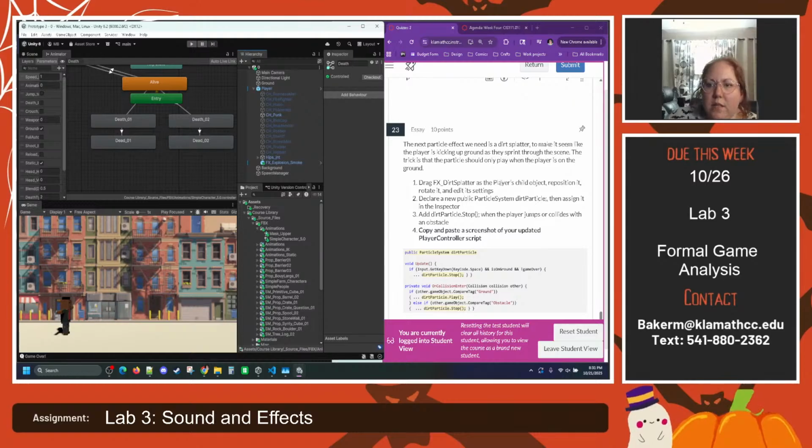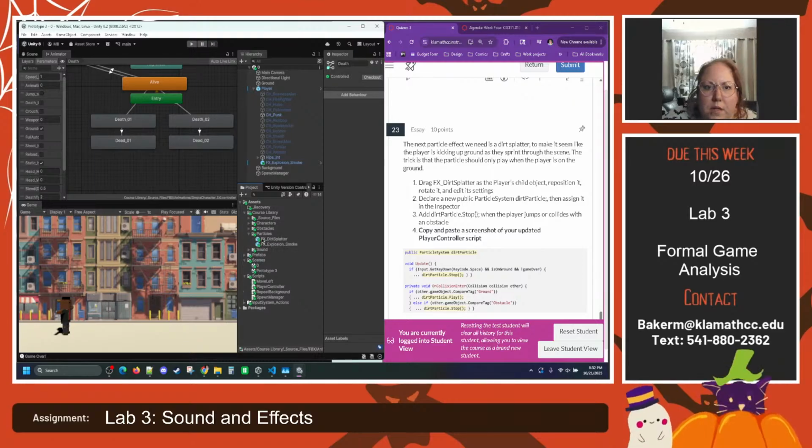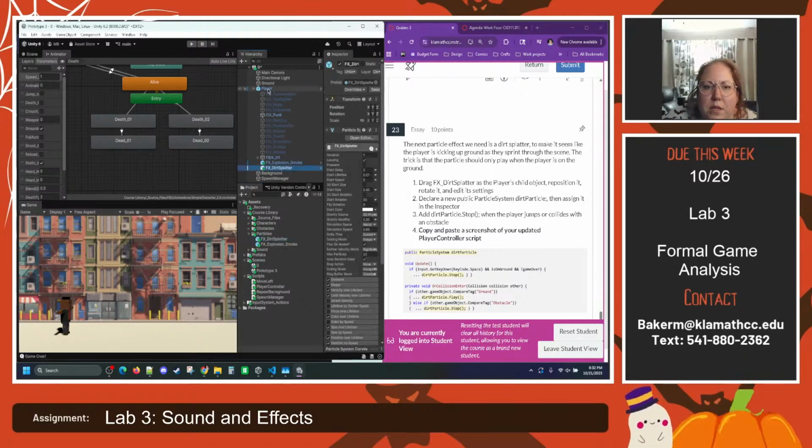All right, so next we need to make the dirt splatter so that when we're running, it looks like they're kicking up dirt. So we are going to drag out in the particles the dirt splatter so that it becomes a flare.